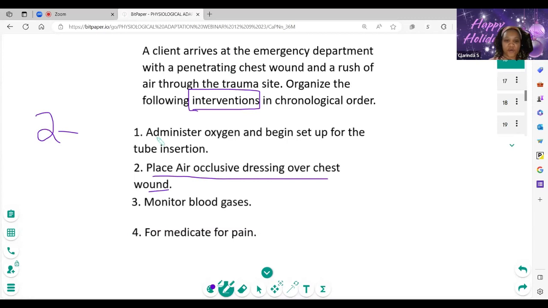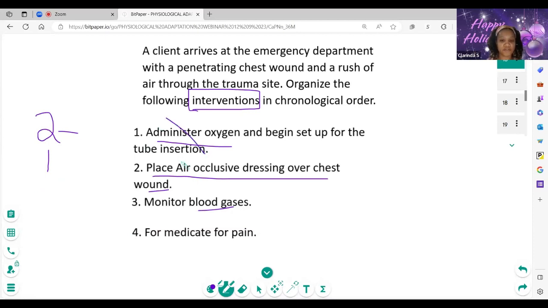Very good. So oxygen. When you look at these, one says check the blood gas, and one says put them on oxygen. They're both dealing with airway, breathing, and circulation. However, the next priority is what else fixes the problem or helps this patient? ABC, airway and breathing, get them on some oxygen because now their chest area is compromised. And the ultimate goal for this patient is to get a chest tube put in. So you're going to begin that setup, get things ready for the doctor to put in the chest tube.